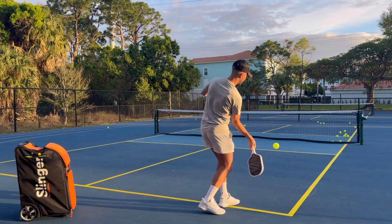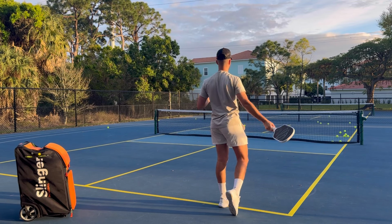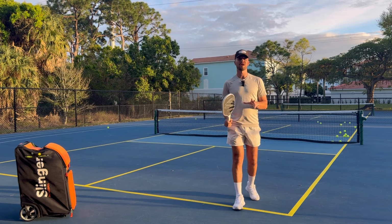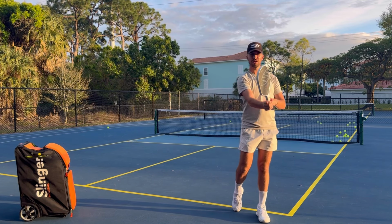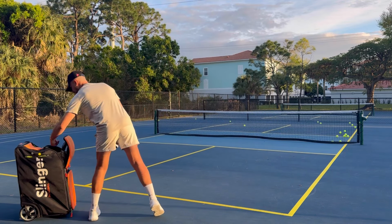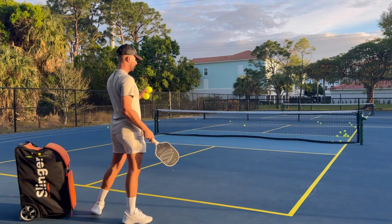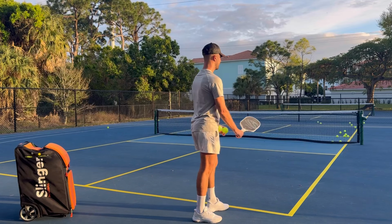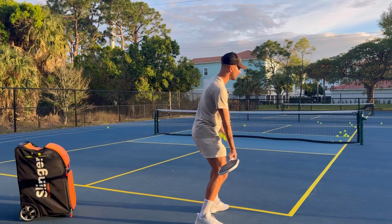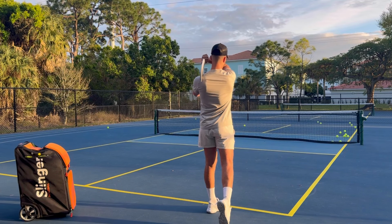So again, I'm gonna drop it again, and then I am going to do my sideways wave. You're going to start to get the feel for the topspin. You're going to start to get a feel for the swing path. Now we are going to put it all together once we do that, once we get the feel. And all I'm going to do is I'm going to start out front. Again, what am I doing? I'm getting into my back leg, I'm doing my sideways wave, and then again, I'm finishing up with my elbow.